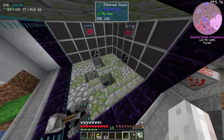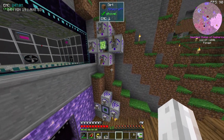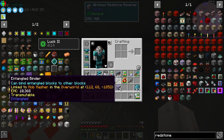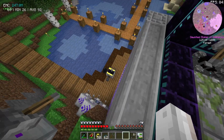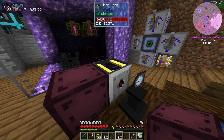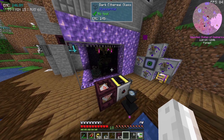Perfect. So I should be able to now come back up here and fill up the mess I made. All right, and then what I can do is this, oh, you know what? We could entangle, because this guy, he's going right to the end, right? So I could probably entangle this guy and hook him up with this guy down here. So let's go entangle. Don't know what I grabbed, but that should work. Place this here. This guy currently requires redstone. I can entangle it there. And now if I flick this on, this guy should run, getting us a crazy amount of mob spawns.